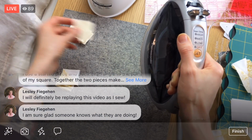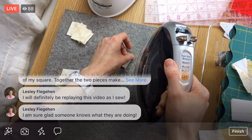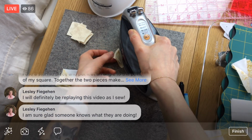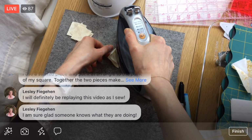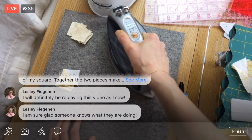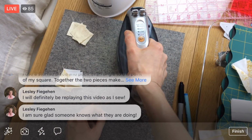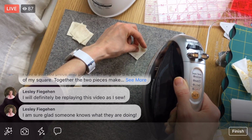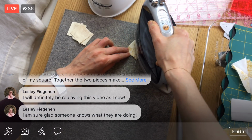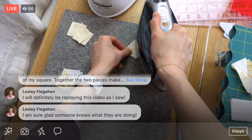All right, that's what, 3? I forget that pressing always takes so much time. I am gonna stay a little later. I do want to finish these half square triangles tonight yet. So we'll press, we'll trim, then we'll be done. So we'll be a few minutes over. Ooh, come on, guy. There we go. All right, 4 more. And then we got the little rectangles to do yet as well. I'm kind of putting the iron on this white piece, just to hold it in place while I stretch this other piece to match the edges. Try and pull on this one a little bit more.